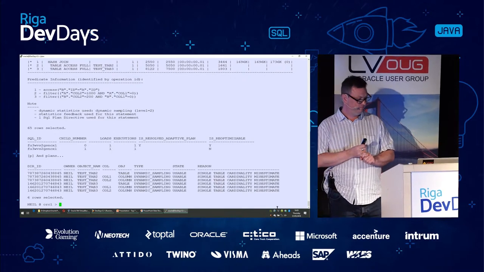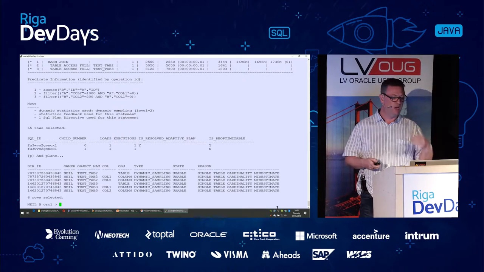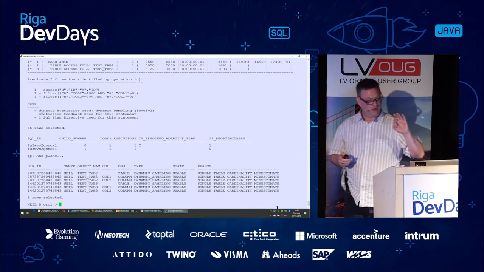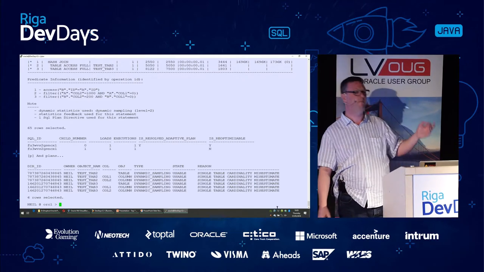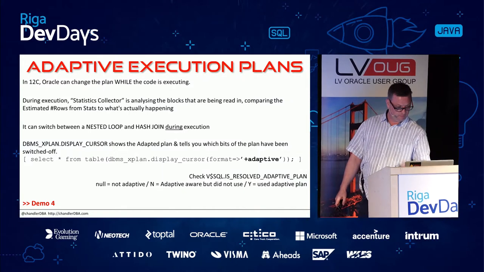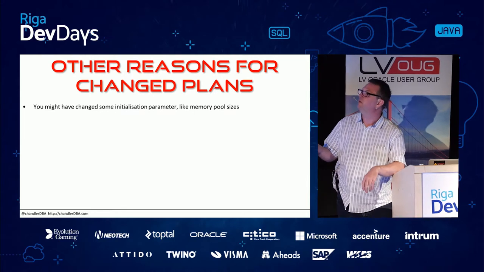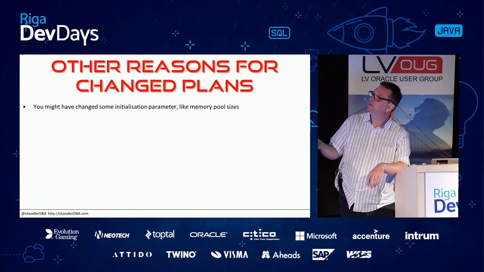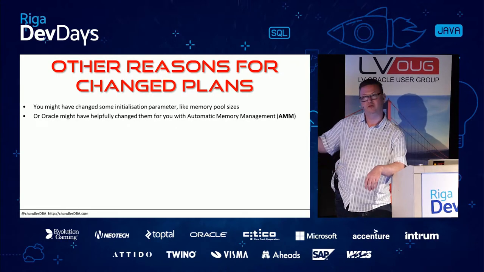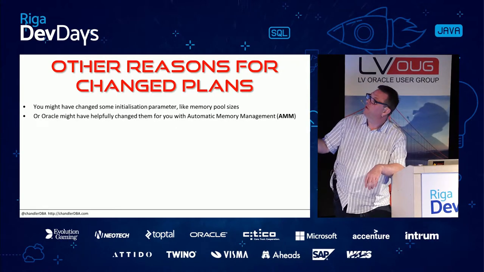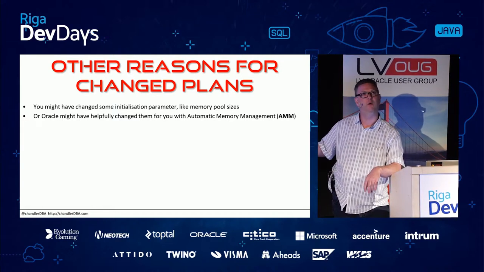But if there was a reasonable wait between the first and second invocations of that, we might have got a plan written down to create a SQL plan directive. A SQL plan directive may have appeared. And if I just run it again and cheat and flush it to disk myself, we can see what happens here. We got a SQL plan directive used for this statement. I just flushed it in myself. So we've now got a SQL plan directive that is going to be used every time these columns are queried.